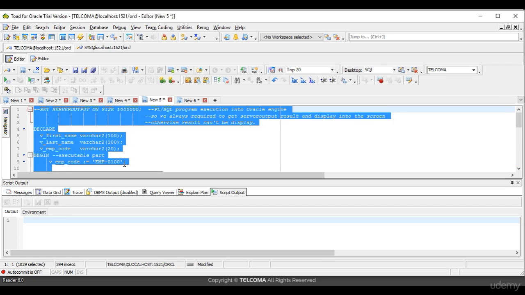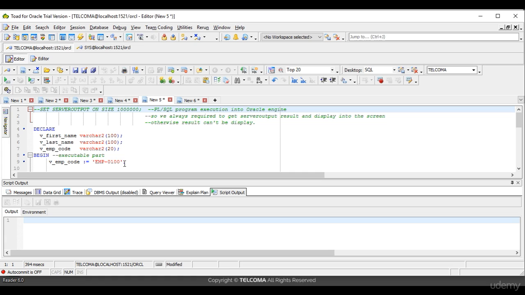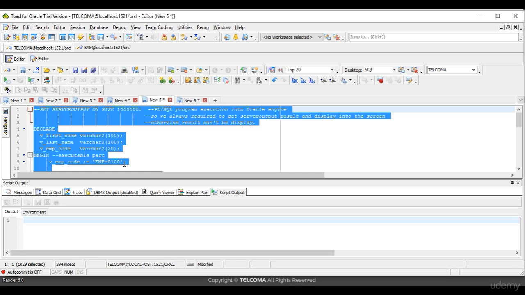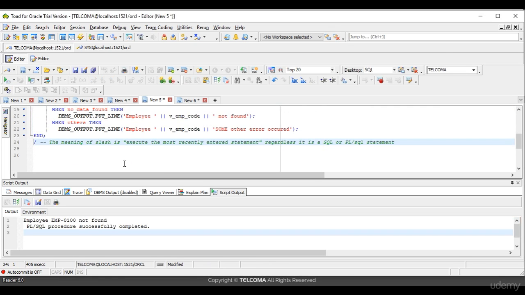Control A and then F5. So you can see that M00100 is not found, and the PL/SQL procedure is successfully completed.